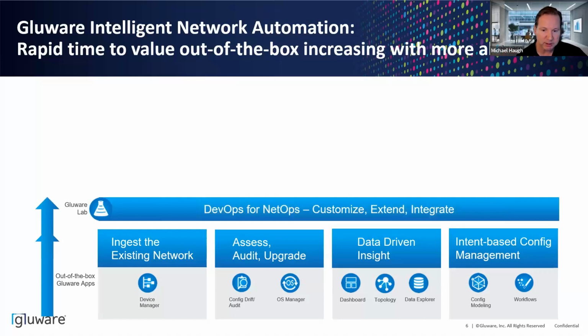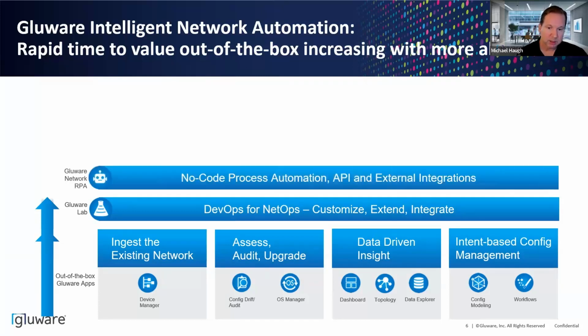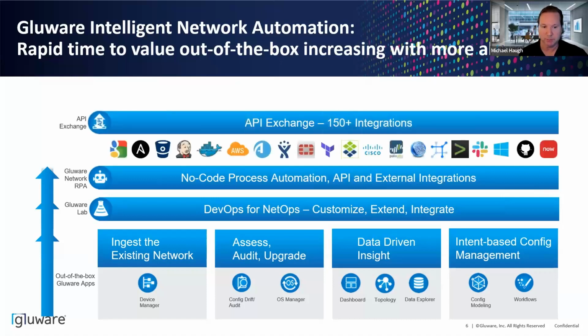Next, as you evolve in the Gluware experience, some of our users, and again, about 10% or so of our customer base, and this is increasing, let's say every quarter, are adopting Gluware Lab. So this is, let's say, an optional piece, but if you're in our product and then you see you want custom abstractions or you want some specific API integrations, that's all possible through Gluware Lab. Next is the piece that we are going to show you. We're going to show you the progress from using an app and then moving to using the Gluware Network RPA for process automation. So this is, again, where we're evolving to doing multiple steps all in one fell swoop and making that repeatable and reusable.